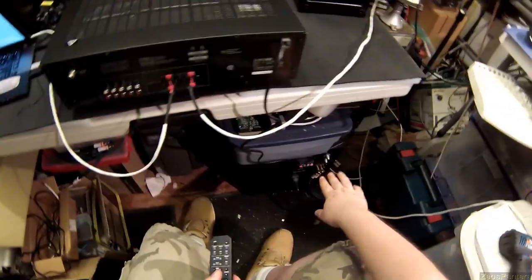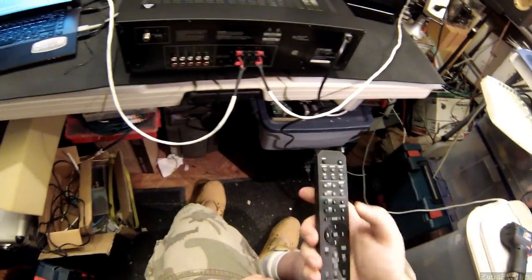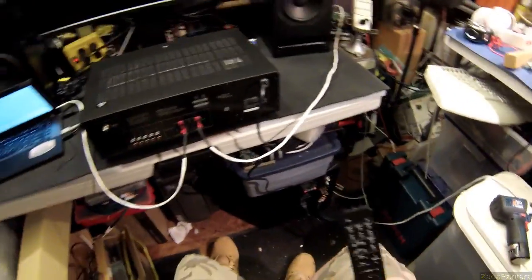On the Martin Logan, it doesn't matter because there's only a single set. There's no pass-through. So you would be able to run another set of wires straight to B and then literally just turn off the subwoofer or turn on the subwoofer. Or turn off the speakers and leave on the subwoofer. Maybe you're that kind of person.